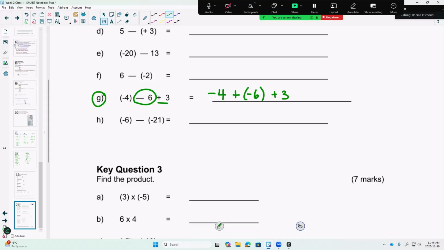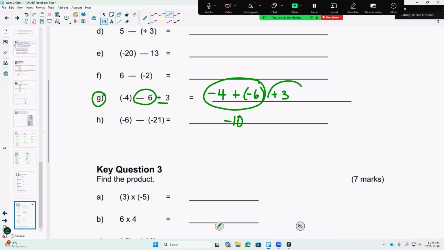So as I mentioned, when you're adding or subtracting more than two numbers, and when we do two numbers, we go automatically left to right. So if there's more than two numbers, you do the same thing. You go left to right. So if you have to rearrange them first, put all your negative numbers together, put all your positive numbers together. Then add your negative numbers. So negative 4 plus negative 6 will give me negative 10.